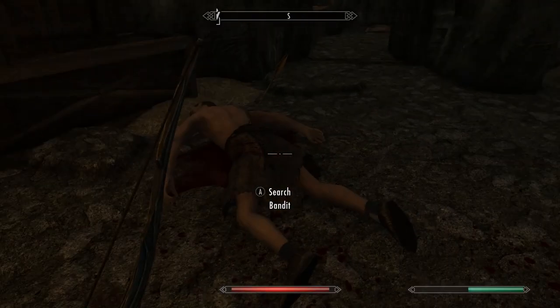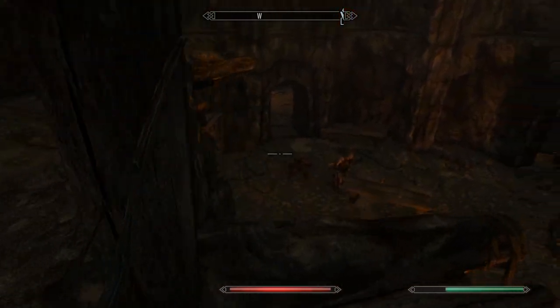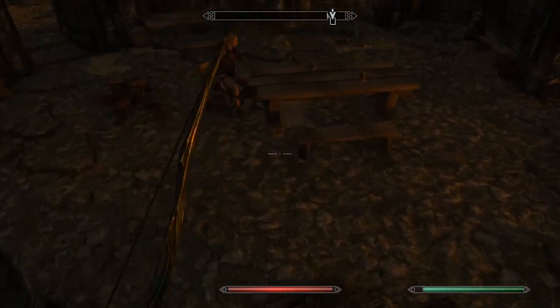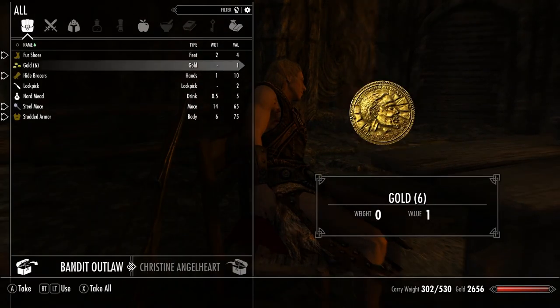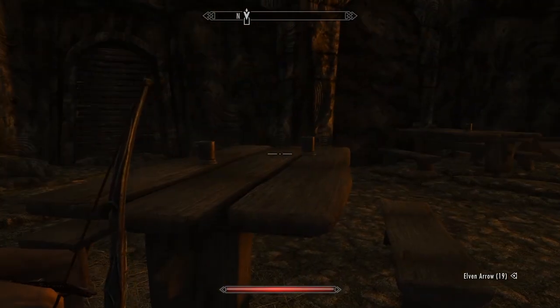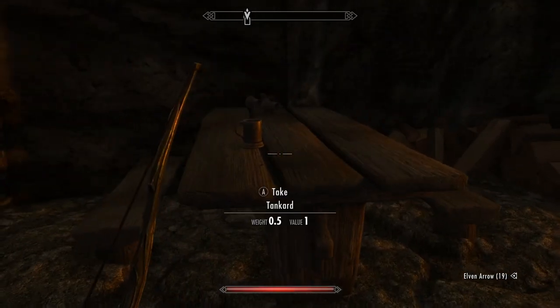Okay, he took out a lot of them. I'm not sure if one of these guys was actually one I was supposed to follow. I mean, they said, oh, it's just a bandit outlaw. Okay, elven arrow, some gold. Lockpick, always useful. And there was another one down here, wasn't there?